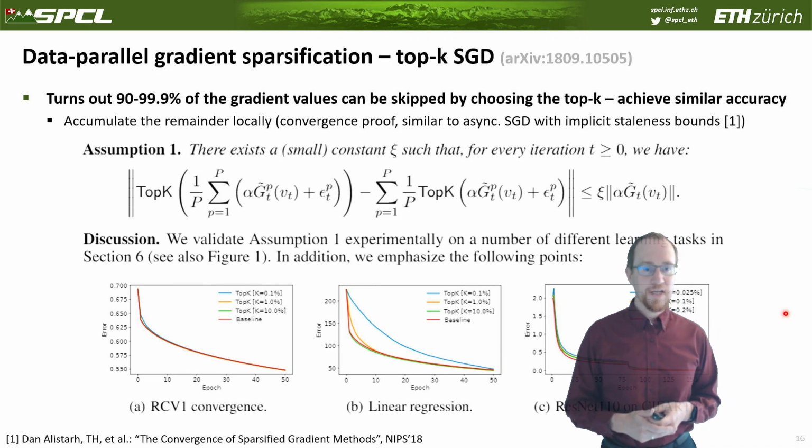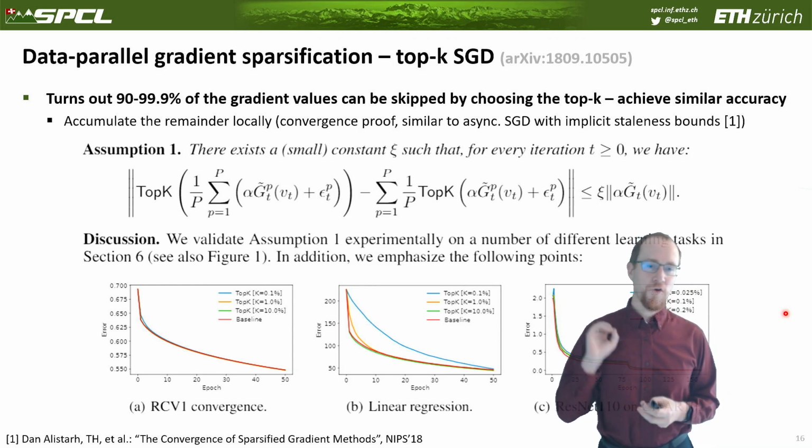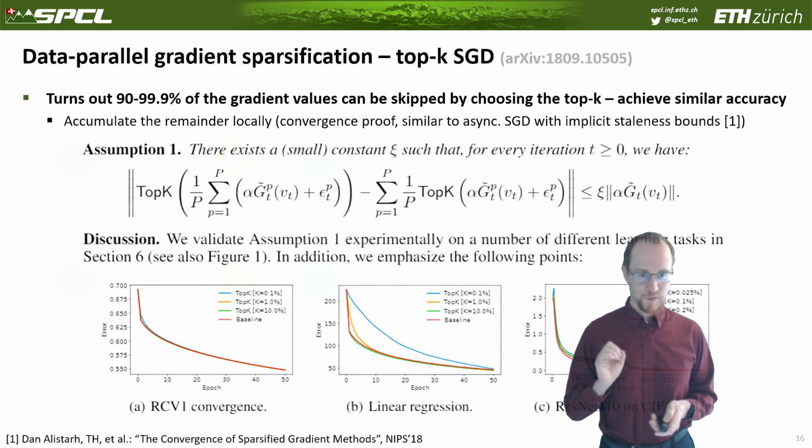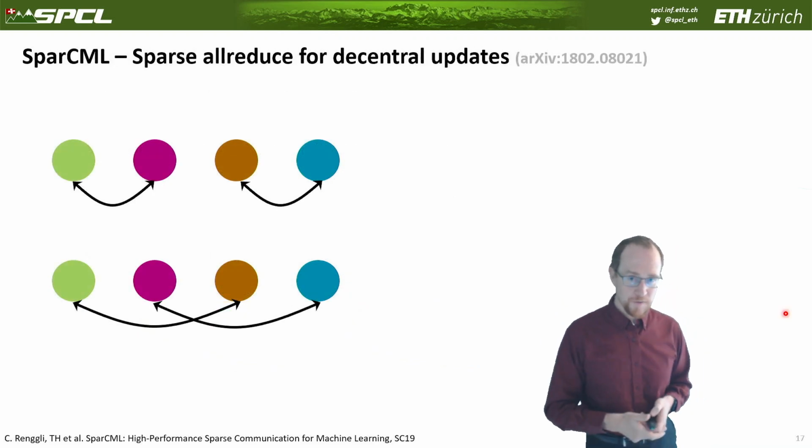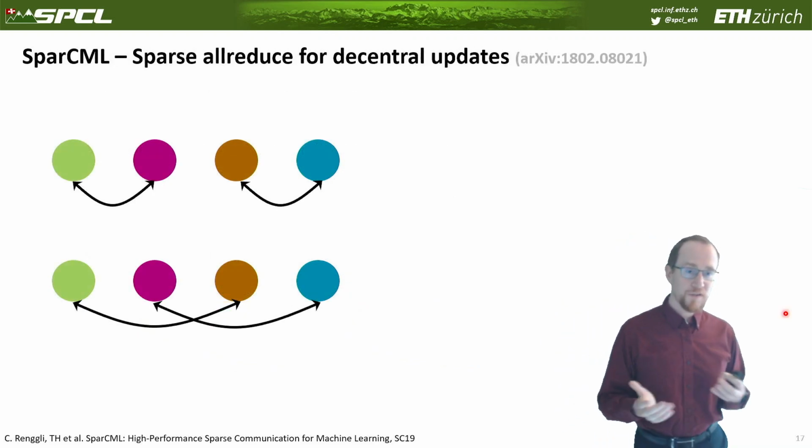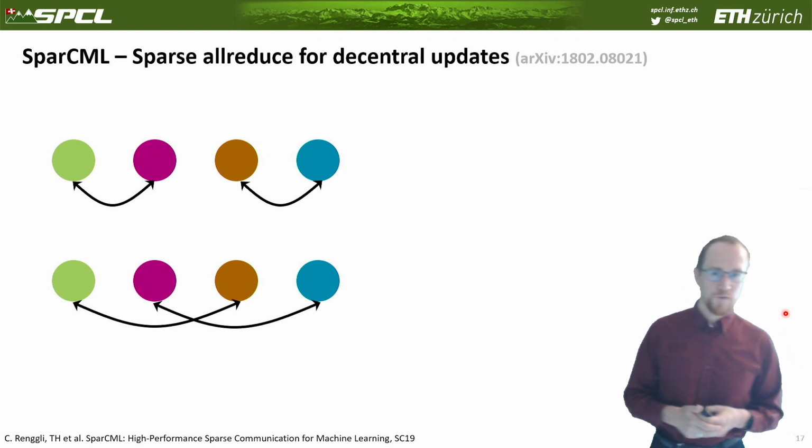There are many, many dozens, if not hundreds of papers using techniques similar to this one to show that gradient-based sparsification actually works. So I just mentioned sparsification. This is one particular form of sparsification, so-called communication sparsification. Okay, so we developed a framework on top of this to support the sparse communication, which we call SparseML.